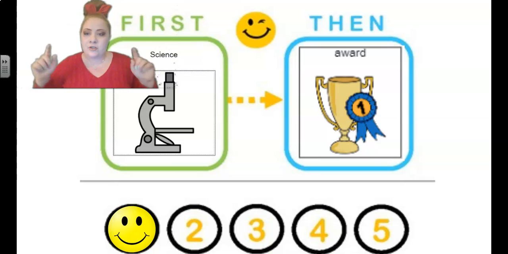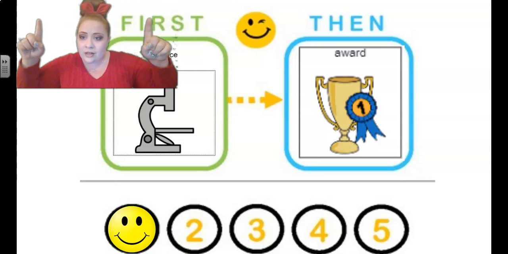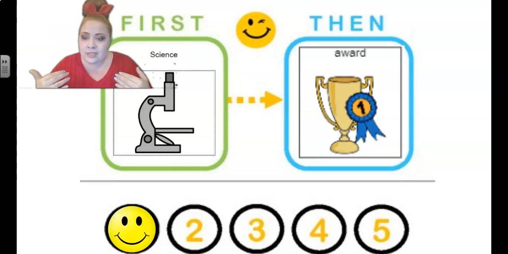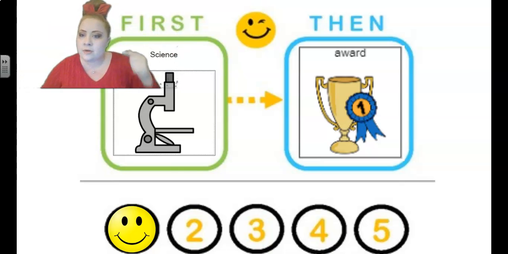Now, I would say introduce this reward system earlier. I don't typically do reward systems, but I think this is awesome, and this is something I'm going to start doing. So if you've seen my videos before and you're like, I've never seen you do this, this is something I'm going to start doing.